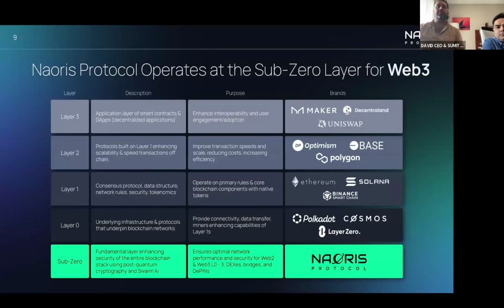You can see on this screen an overview of how other projects, let's say, or chains, and what layer they operate under.